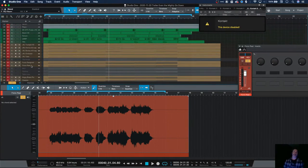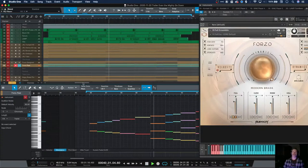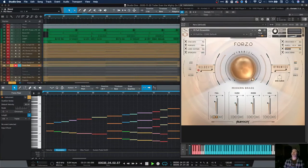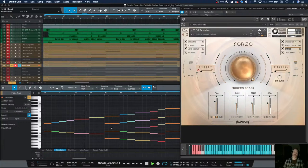So this is what Forzo is playing. Well, I suppose I can play the reel. Here. Screen here, bring it into view. You can see this is the Braams patch, and if I move it over to long sustain, it just doesn't have the same oomph.